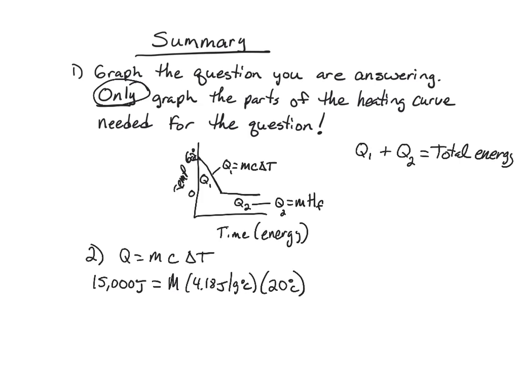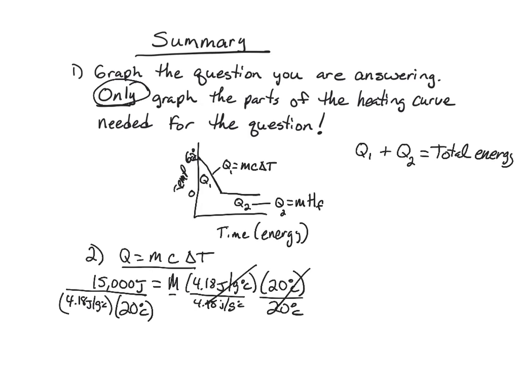So now I'm just going to solve for M. Sometimes the questions will actually give you the amount of energy, and you've just got to calculate for one of the other parts of the formula that's unknown. And so it would just be isolate your variable. So 4.18 joules per gram per degree Celsius, to get rid of that, if I do that to this side, I need to divide the other side. So I need to then get rid of the 20. If I do it to that side, I need to do that to this side. And now I'm ready to calculate.